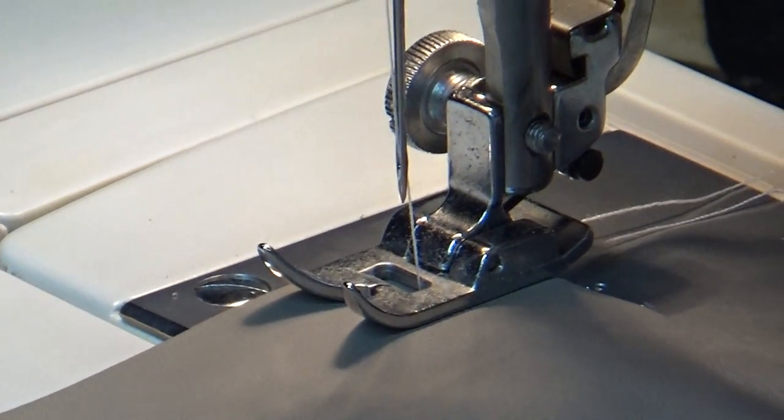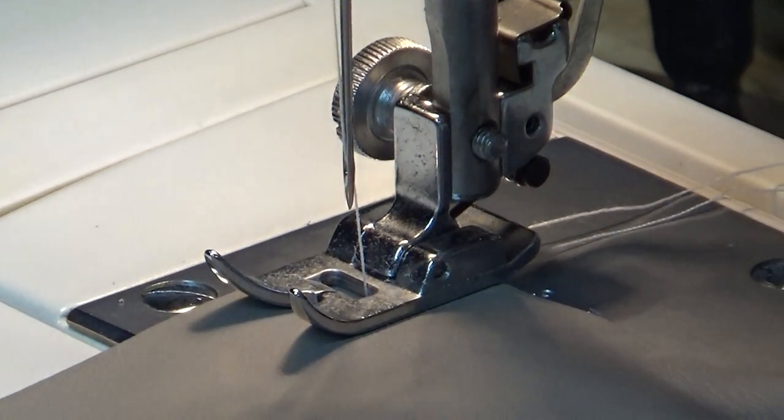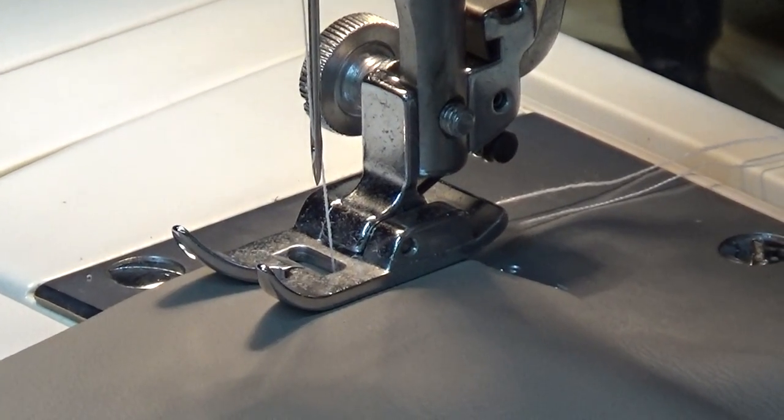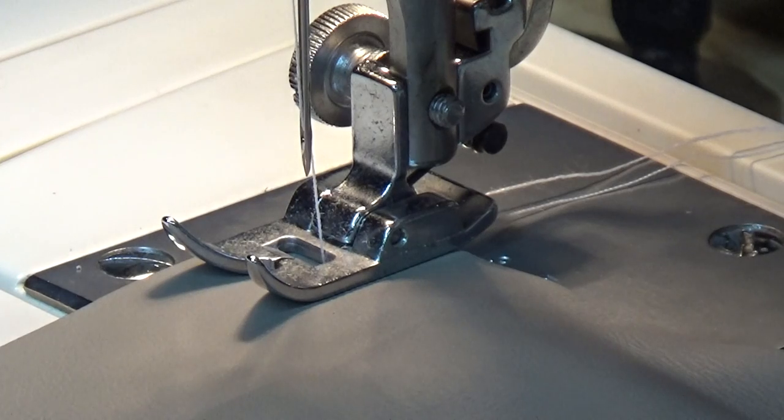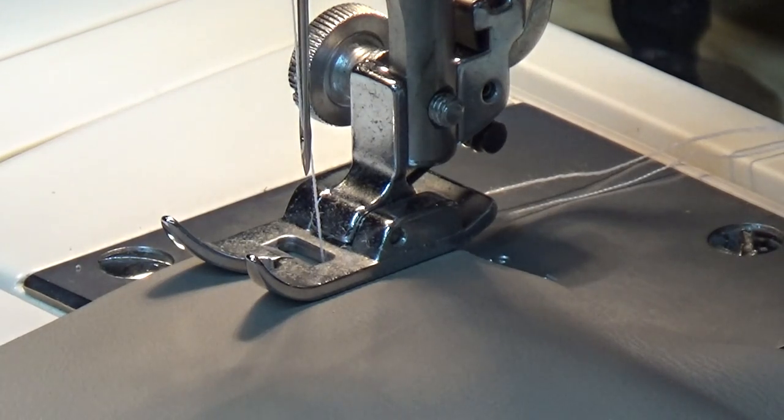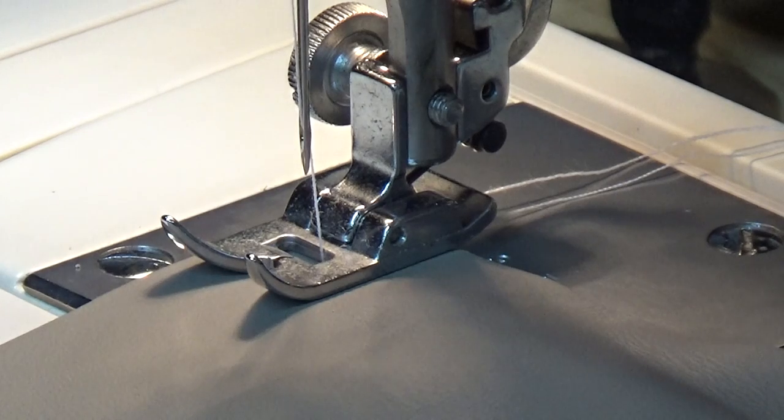And again, I'll try to vary the presser foot speed just so you can see that you've got a lot of flexibility with the power output on this machine that's heading out towards Carolyn. Let's see here. A lot of these are written in Oriental writing, so I can't really tell you what the titles are. Sorry.